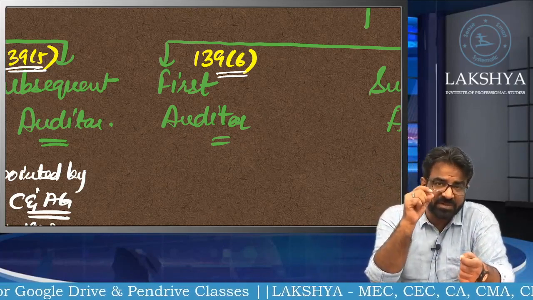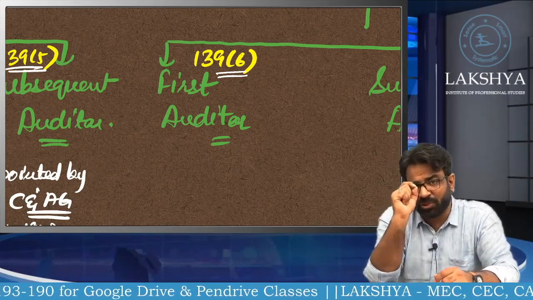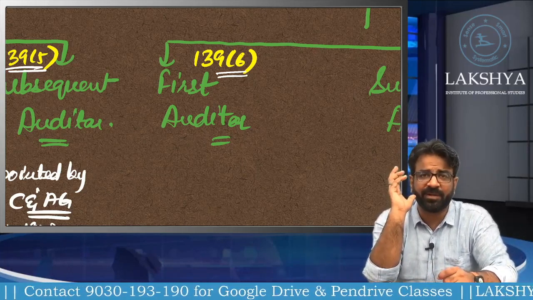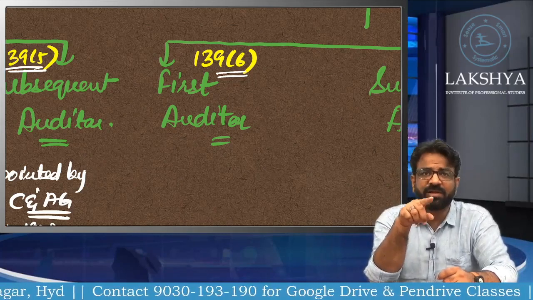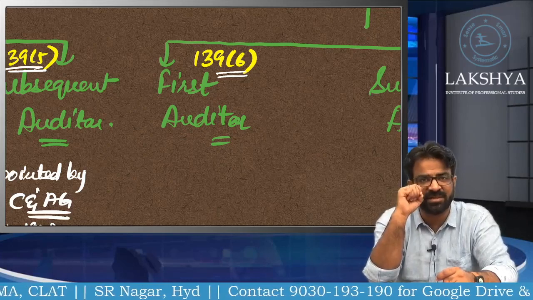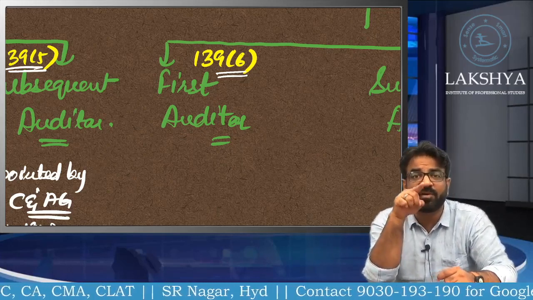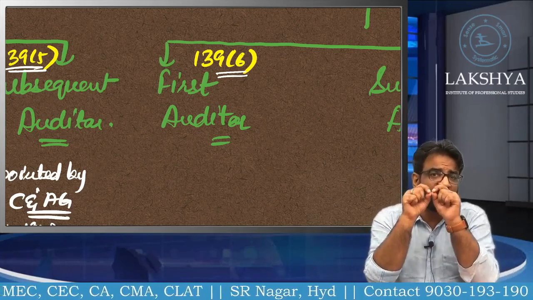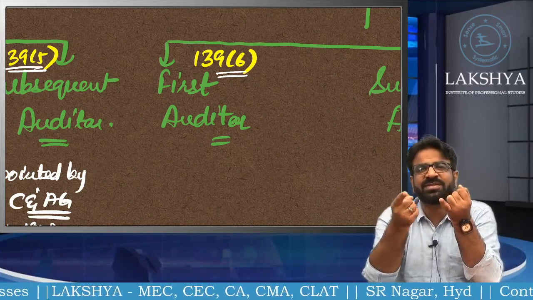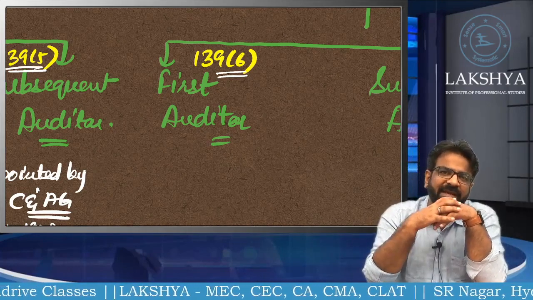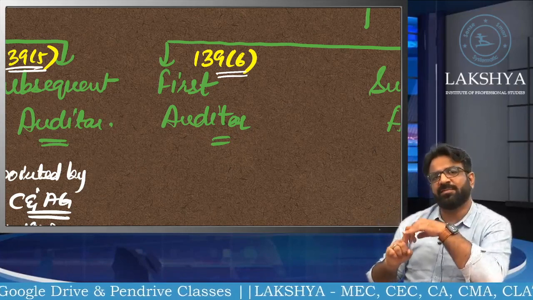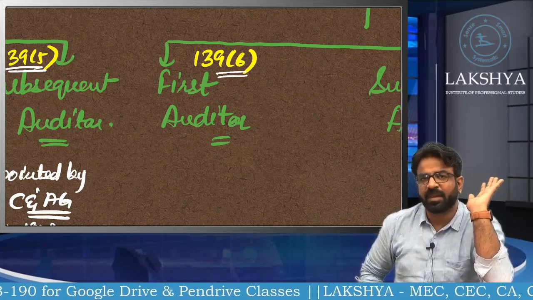But in the exam, there is one small tip, free from me. If you are 100% sure, then only quote a section. If you are not sure, then do not quote a section. Are you getting the point? Do not quote the unsure section in the examination. Say for example, they are asking you about the first auditor of a non-government company. Now see, what is the section? 139 subsection 6. But you quoted 139 subsection 7, which is for a government company. It means if you are quoting 139 subsection 7, you neither know section 139 subsection 7 nor section 139 subsection 6, and the examiner will get irritated and reduce your marks to the minimum level. Are you getting the point? If you are 100% sure, then only quote the section number. Otherwise, do not quote the section number. That is my opinion to you, right?